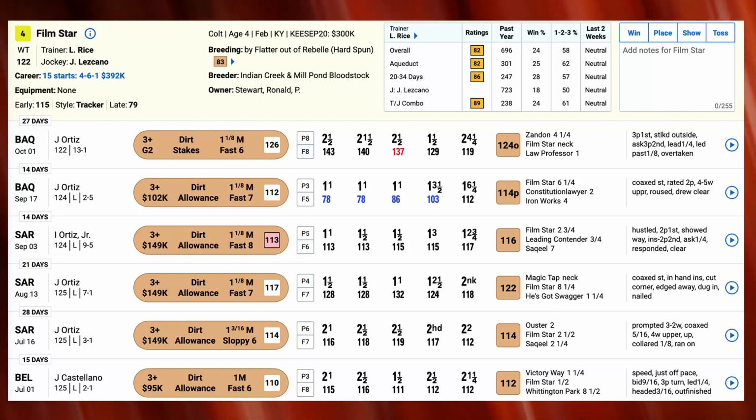I do have a little more concern that he may be more of a need to lead type. Almost all of his wins have come in wire to wire fashion, but I also don't think it's out of the question that he will be the horse that ultimately gets the lead. He's only got to outrun Swift Shore most likely. So he's obviously a strong contender. I think he fits this race much better than he did the Fayette at Keeneland. So I would say good choice by the connections.